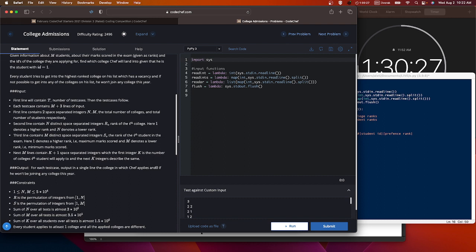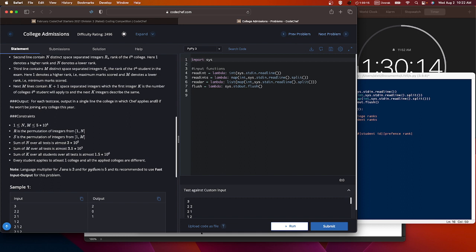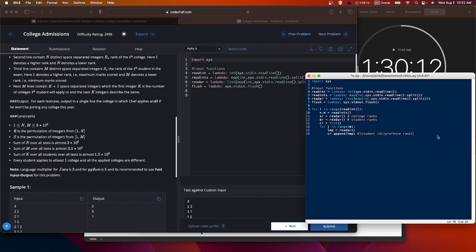So next, M lines contain k plus 1 space separated integers, where first integer k is the number of colleges. So let's just make one more note. Student ID 0 is number just in list.